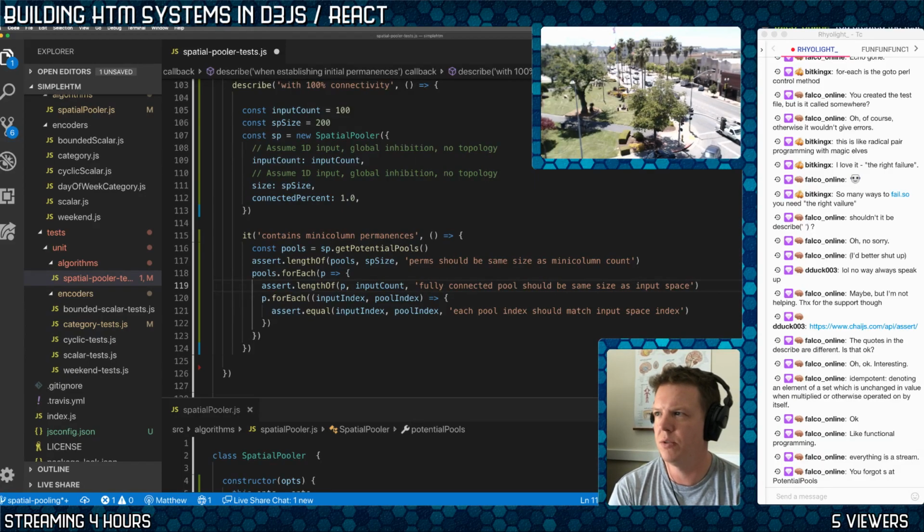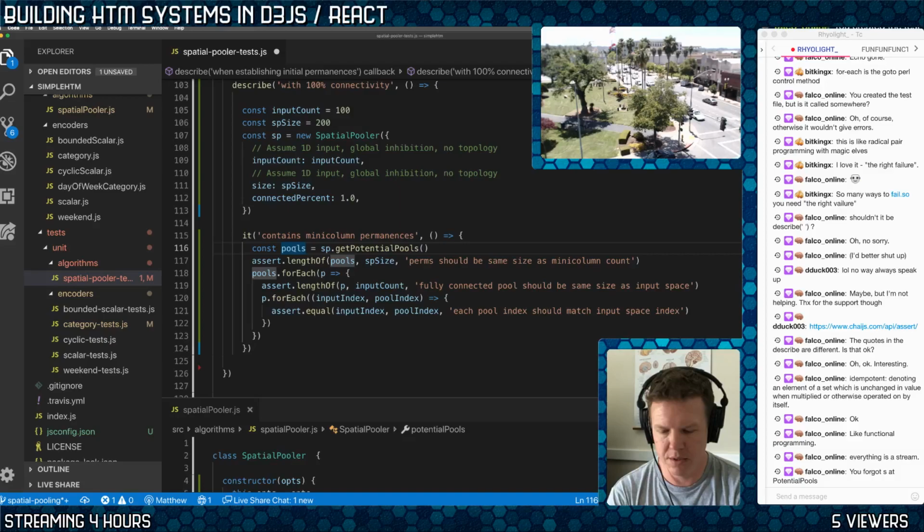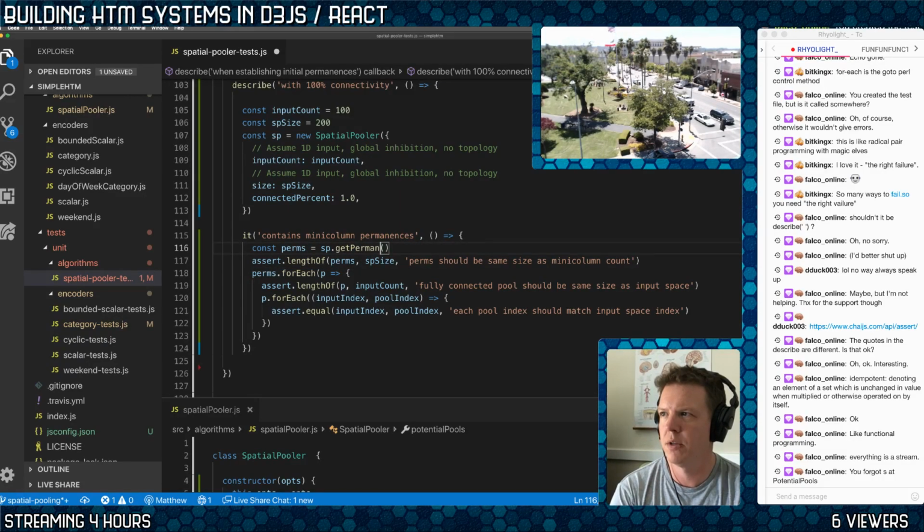That's also true. These aren't going to be pools anymore. We'll call them perms, and we're going to say get permanences. So perms should be the same size as mini column count for each one. Fully connected perms should be the same size as the input space.